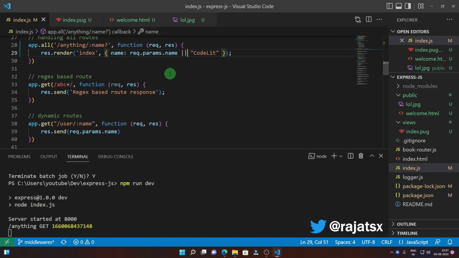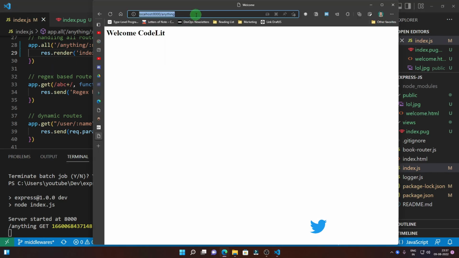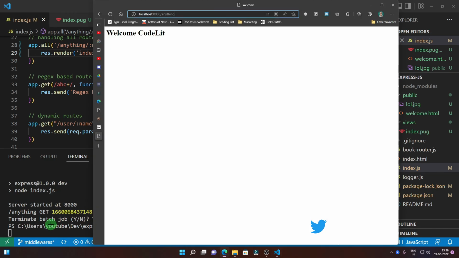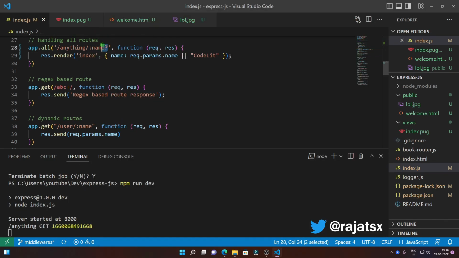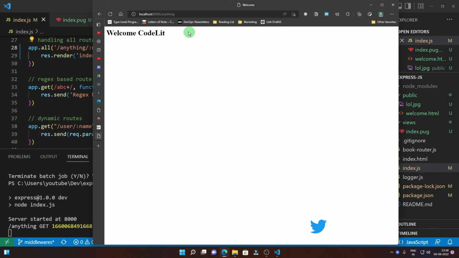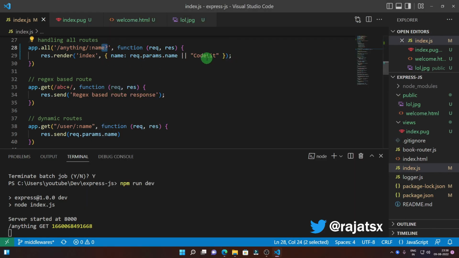Which means that now the users can provide any value to this route and then their name will be shown to the user. Let's test this, reload this, and now if you do not pass anything, since this is an optional dynamic parameter, it will be ignored and the default value of Portlet will be substituted.